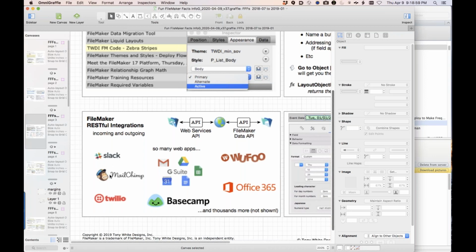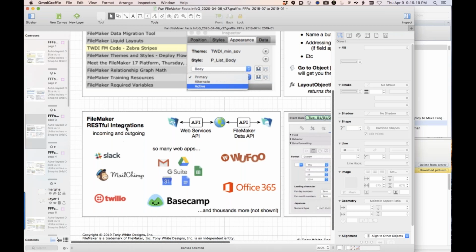Competing with Microsoft Teams recently. MailChimp, New York FileMaker per user group, we use that. Twilio, very popular. Shout out to G Suite, Basecamp. We just did a Basecamp thing, Office. These are just some of the big ones, and thousands more, obviously. Not shown, we didn't show them all.